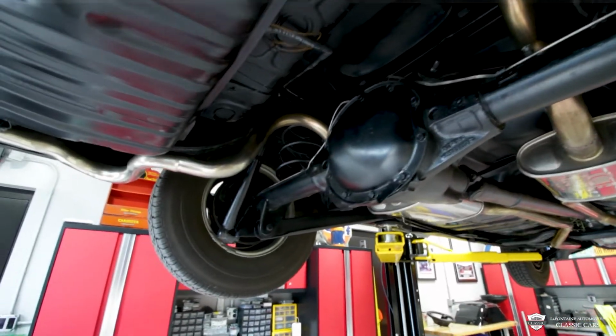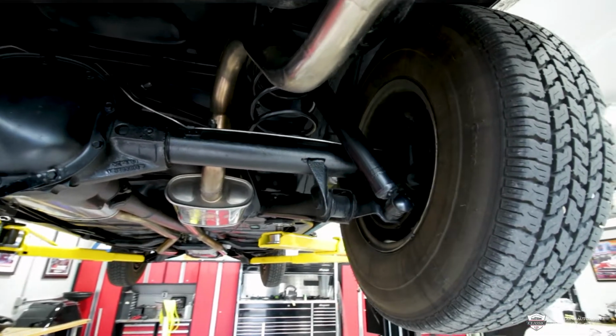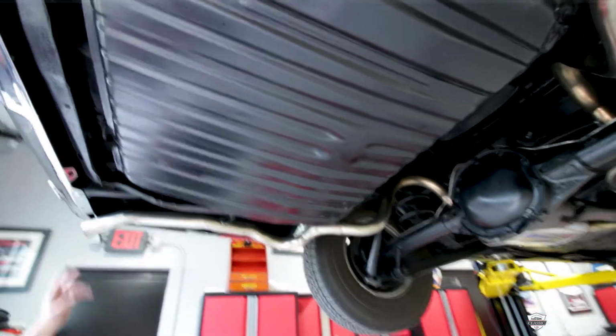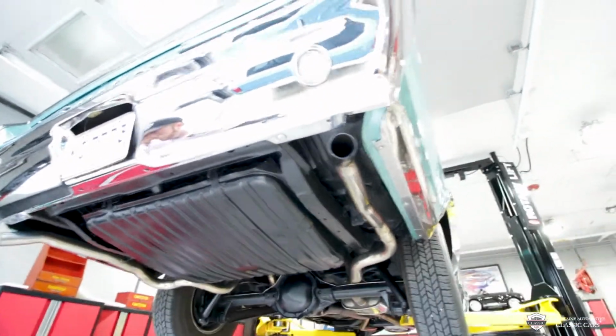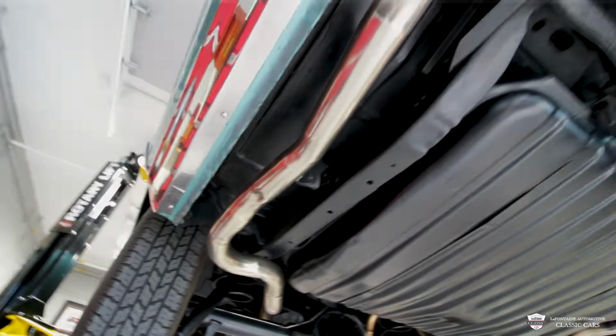Shocks look good. These rear drums look like they've been rebuilt as well. And then that exhaust makes its way out the back around this newer gas tank and exits in your two factory locations. The rockers, the bottom half of these quarters, and the front and rear bumpers all look very good. We've combed this car and can't find any flaws down here.